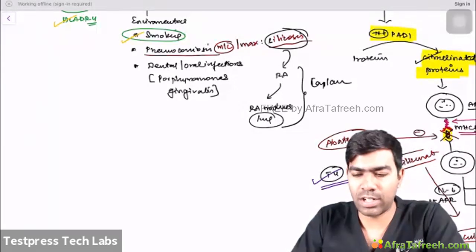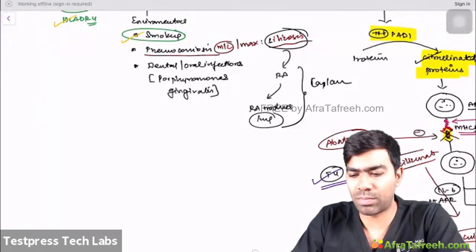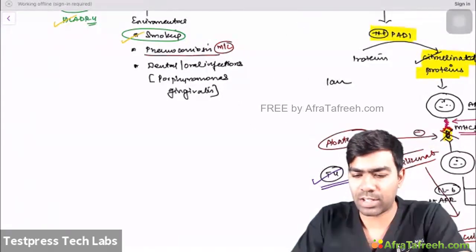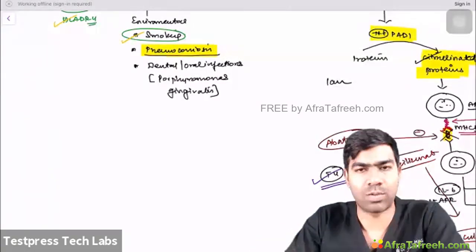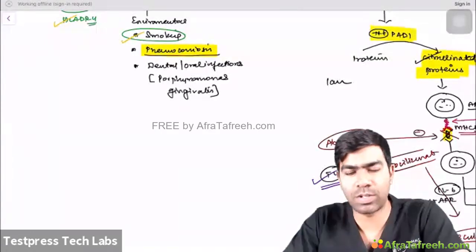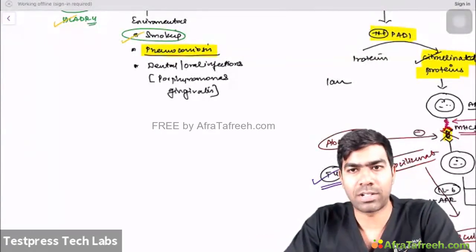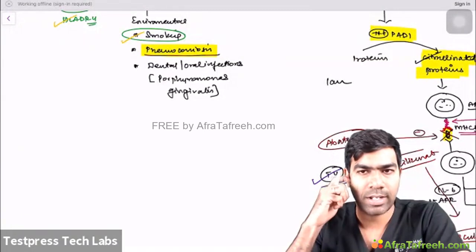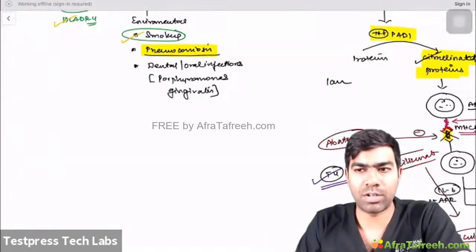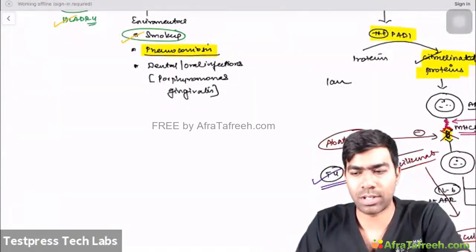Which means one needs to know that for the development of Kaplan syndrome, the most important prerequisite is not rheumatoid arthritis, it is actually the pneumoconiosis. Rheumatoid arthritis comes later because the pneumoconiosis increases the risk of developing it. So the basic need for development of Kaplan syndrome is pneumoconiosis, not rheumatoid arthritis. Please be very clear about that. Rheumatoid arthritis alone cannot produce Kaplan. You should have pneumoconiosis, which is the most important thing.